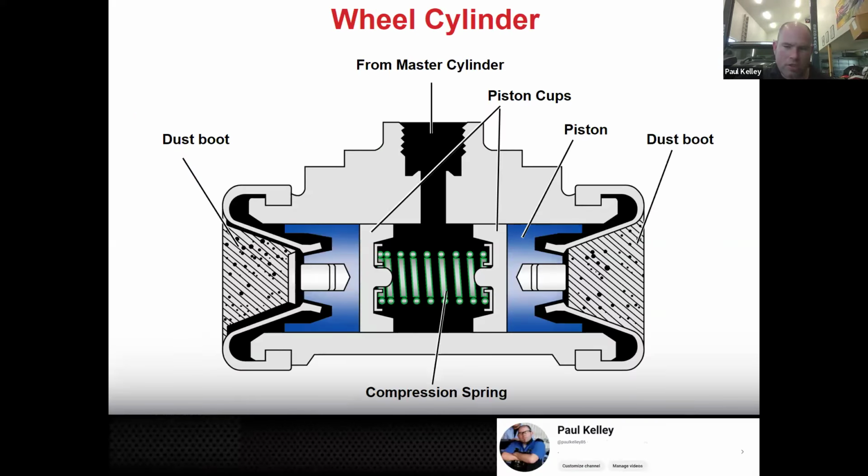And then the next part's the wheel cylinder. So the wheel cylinder is essentially like the caliper of drum brakes. Hydraulic fluid comes in from the master cylinder. It's going to fill this chamber, and this chamber is going to push both the left and the right cup seals, which are attached, its pistons basically, kind of like a master cylinder. And those pistons are going to move, and basically, there's going to be some sort of a link or a pin right here, and that's literally what's going to push on the drum.